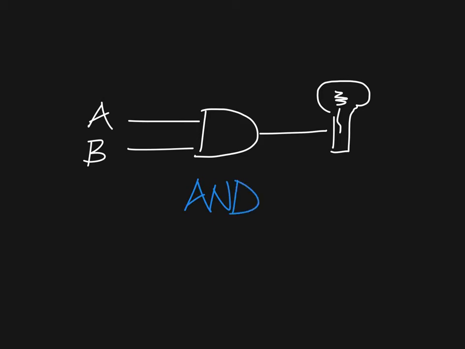Well, as the table from previously said, the only combination that will switch them on is if A is 1 and B is 1, because the AND gate actually works by multiplying all the input values. If they are both true, and we could have 20 of these inputs if we wanted, all coming into the same AND gate, but if one of them was false, then the whole lot is false and the light bulb won't be lit, or that signal or message won't be activated. They all have to be true in order for the output to be true. And that's a very, very common concept. It's a very powerful one.